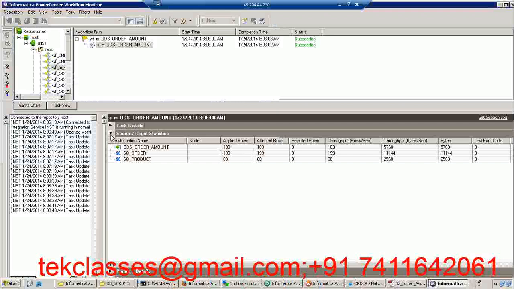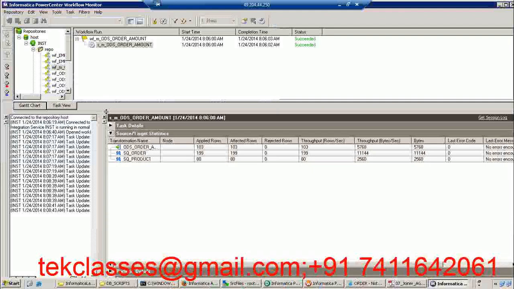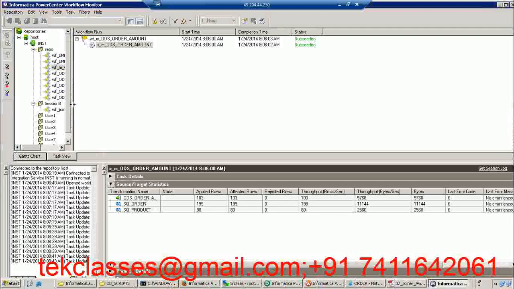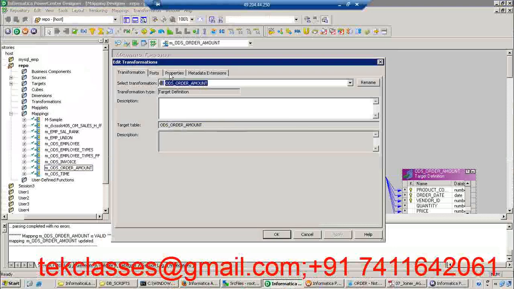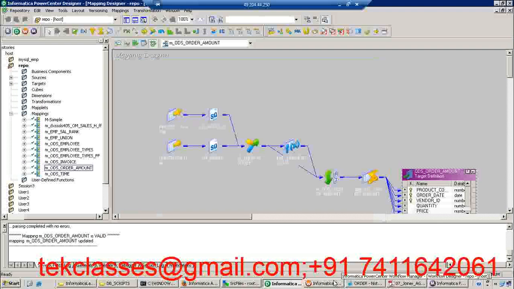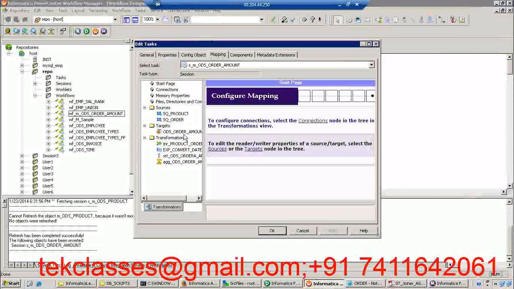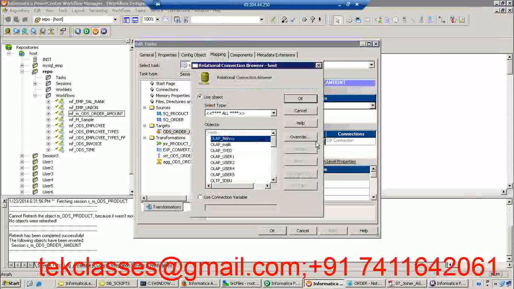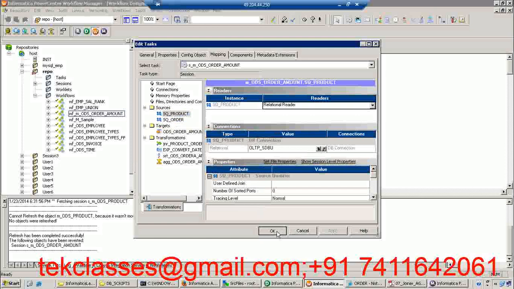Let me just check. It shows here as a wizard also. Can we check the mapping properties whether it is pointing to user 5 or not? No, that is pointing to user 5, I think so. Okay, let's check that. I think I have selected the user 5. Oops. Yes, that is a mistake. I've selected a different one. Yes, that's correct, Srini. Thanks. So this was actually pointing to a different user. It is not connecting to user 5. That's why the data was not showing up. Okay, let me just rerun the mapping now.